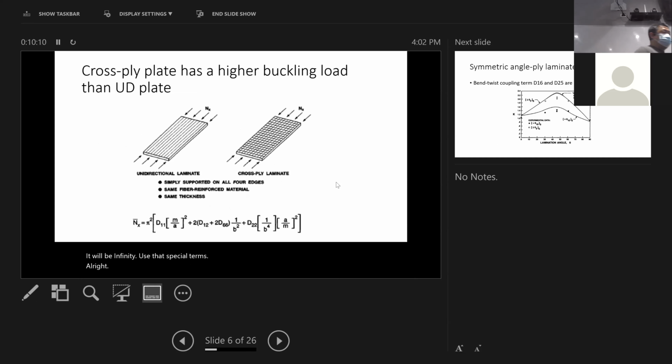Now with this equation, we can look at a very interesting case. This is a sort of a design of a plate. Let's say you design this plate against buckling, buckling being your mode of failure of interest. You could use the same amount of material, the same number of plies. You can lay everything in the same direction, make it a repeated UD laminate, just bond it up, all the fibers going in the same direction, building up thickness. Or you can use the same amount of material and alternate, going cross ply.